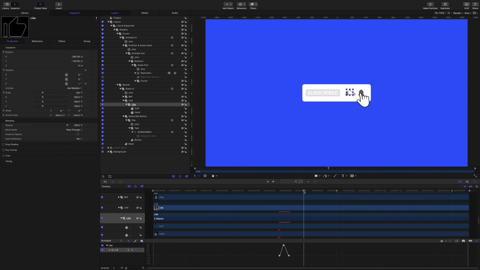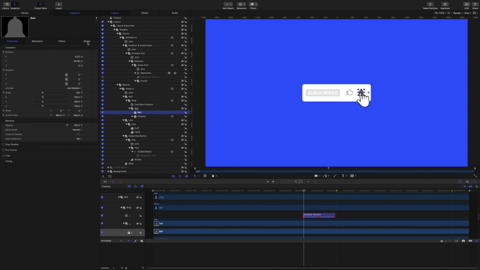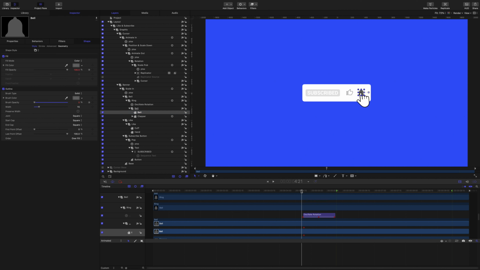Now to finish up the bell, go to frame 4.23. Now for the bell and clapper layers, just repeat the same steps we used for the light to swap the fill to the brush outline on the click. Actually, move the first keyframes to the start at 4.22, with the next frame being 4.23.